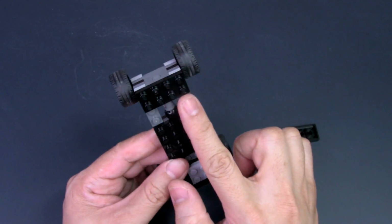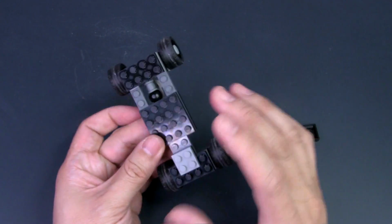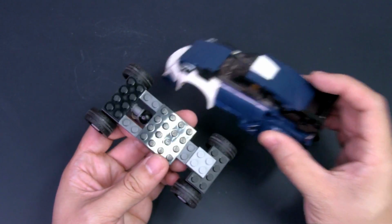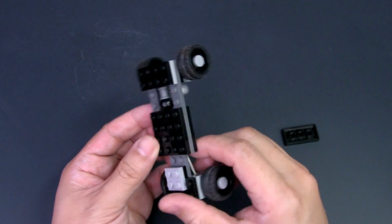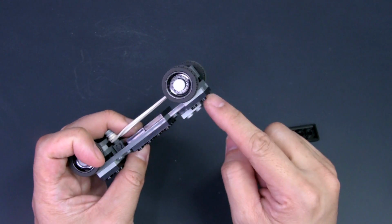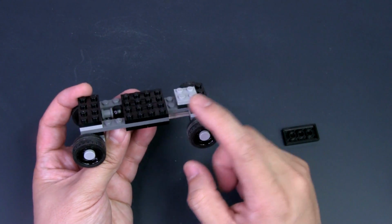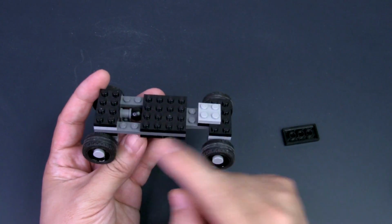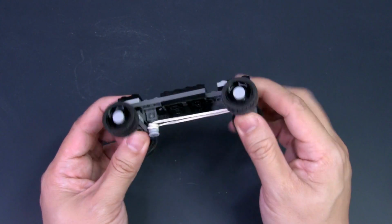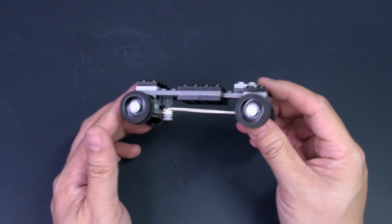So it's 4 studs across. That's the basis of my build, or the scale that I want to do. You could of course do whatever size you want, but remember, my intention is to use the Speed Champion scale. So it's 4 studs across, and over here we have, I believe it's 14 studs long. Let me just double check that. That's 2, 4, 6, 8, 10, 12. It's 12 studs long. So it's 4 across and 12 studs long. That's the dimensions for this chassis if you want to replicate the scale.